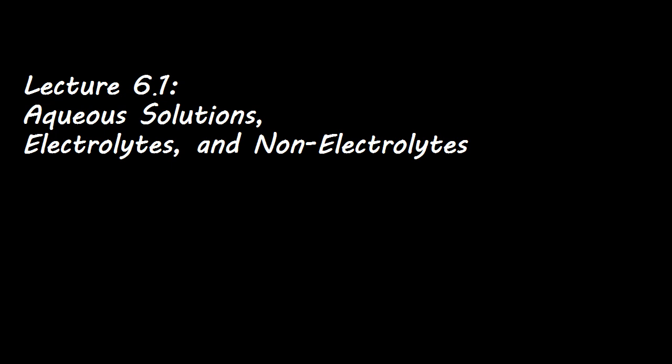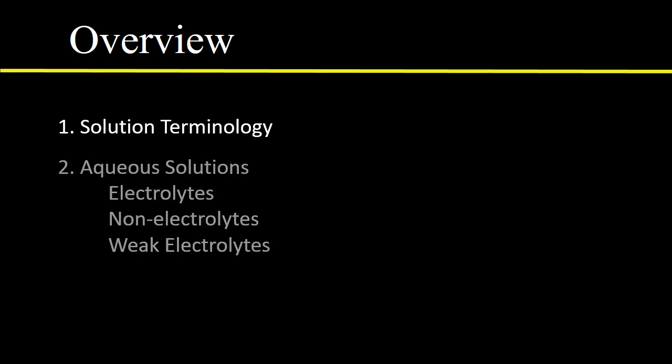All right, everyone, this is lecture 6.1, where we're going to begin talking about aqueous solutions. Couple things to discuss in this video. First is we're going to introduce a little bit of terminology, just a couple of simple new terms, and then we're going to talk about what it means for something to be dissolved in water, and we're going to look specifically at electrolytes, non-electrolytes, and weak electrolytes.